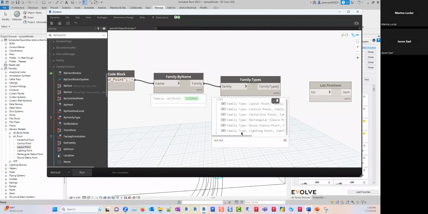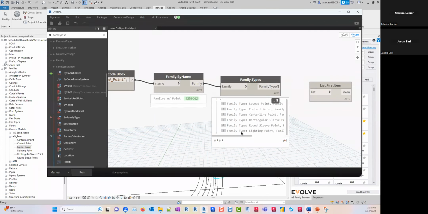I'm going to unfreeze this one. When you're working in Dynamo and testing and building your script, sometimes you don't want certain parts of it to run because you're messing with something else, and it might add families to the project or do something that you don't want to deal with undoing. So you can freeze a node, and when you run it, that node will not run. I'm going to unfreeze it here, and I'm going to hit run.